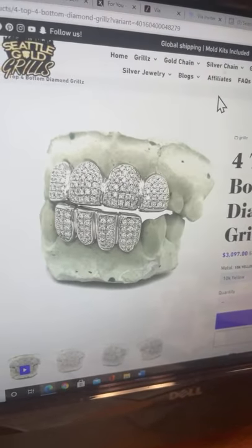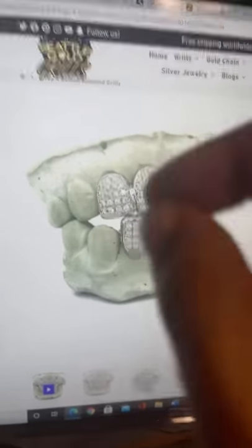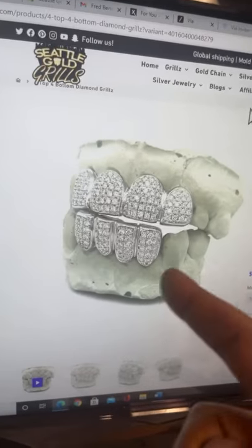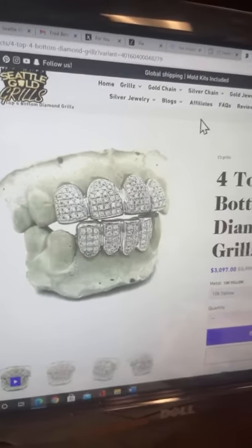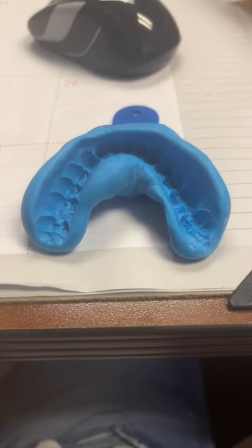And we already know it has to be, especially for these, because that would be a whole lot of work if it wasn't, man. We'd have to redo that whole thing, take the stones out. You have to individually take all those stones out, recast the whole piece, re-drill those holes, and reset all those stones if it wasn't fitting. That's serious. That's why we're talking about how to get fitted for grills. Name of this video, the number one is going to be starting off with the mold kits.